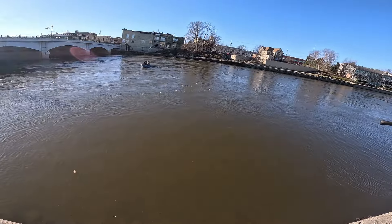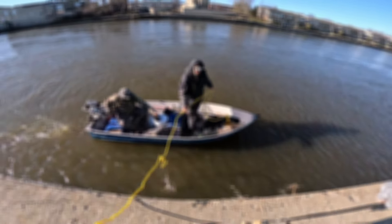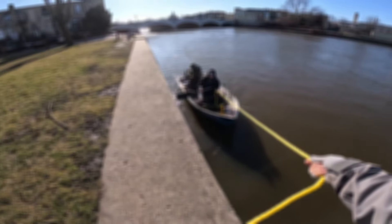It gets super rocky and shallow right here, so be careful — it's only about a foot of water. We'll walk you guys over that way so you won't go past the boat launch. It gets real fast over there too. You got that oar? Just hold it that way so you're not drifting. This way you guys won't miss the launch. When we get there, disconnect it and pump it — maybe there's a clog in there. I think we probably could have gotten it eventually but it would have been a long time.